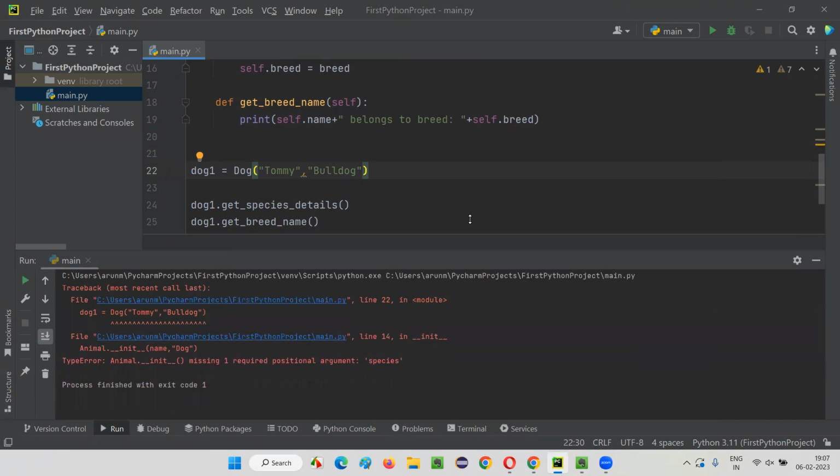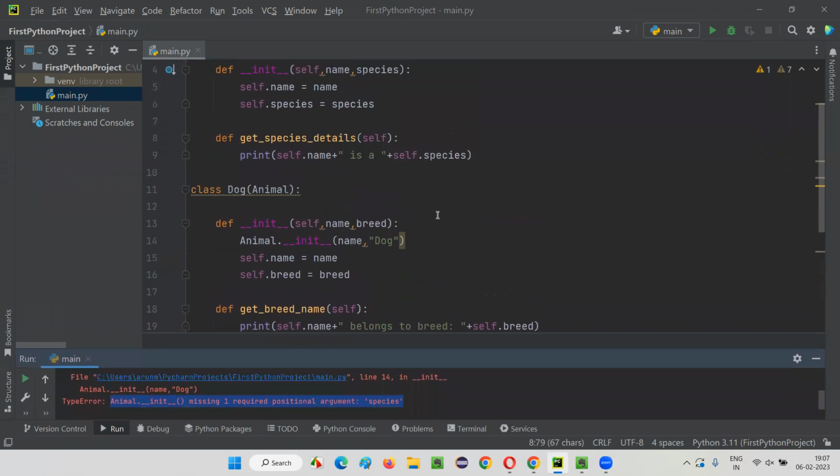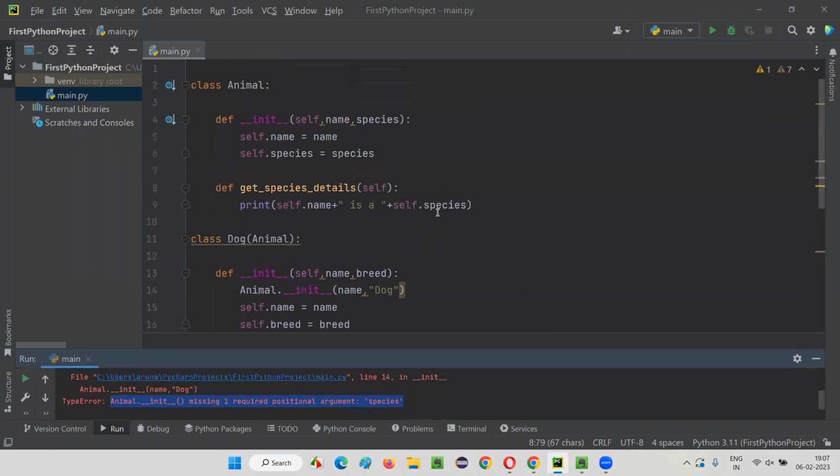So there's some problem coming. Let's see what the problem is. Species is missing, it's saying. We have called it, right? Species is not missing. Actually, we are calling it Animal.__init__, name, comma, dog we are passing, but dog is not going here.